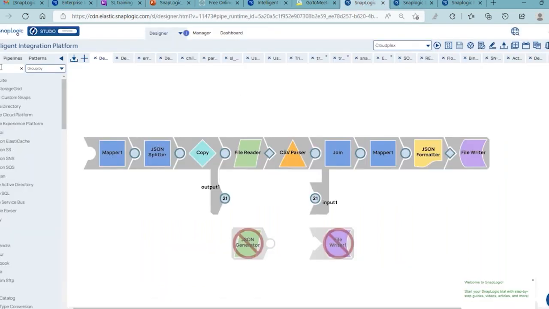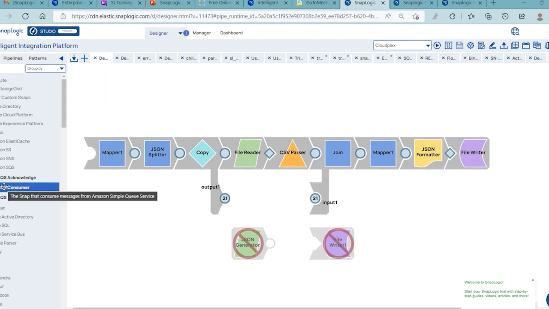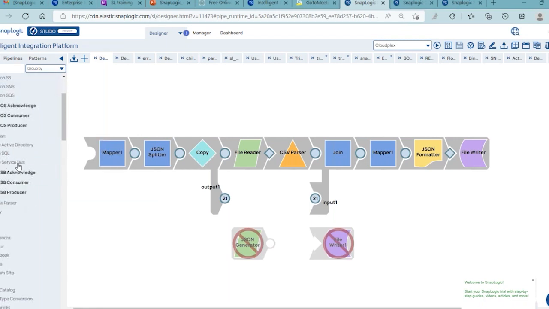For example, we have Amazon SQS. I think you may have an idea what Amazon SQS is. It's a message queuing service from Amazon. And from Azure, it is Azure Service Bus, a message queuing application.